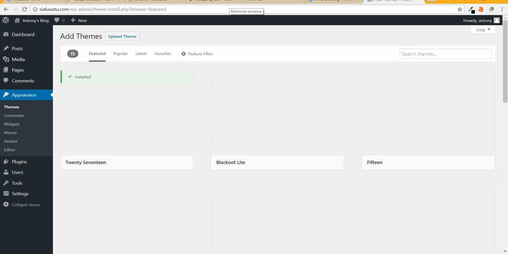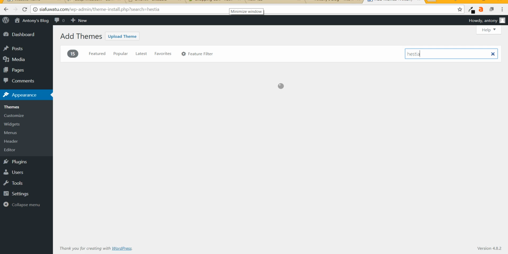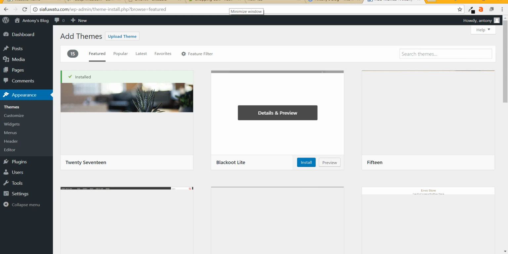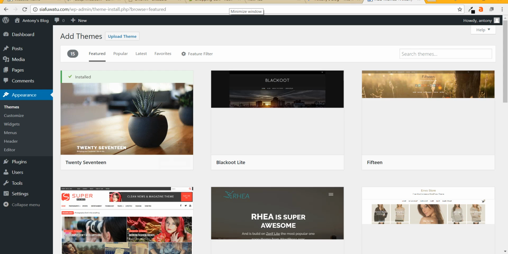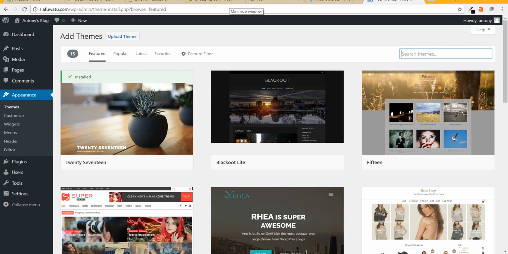Now, when you come to this interface, what you need to do is choose a theme. So I want you to look for Hestia. Hestia is a free theme, and it's a pretty nice theme. Seems like I need to reload that.